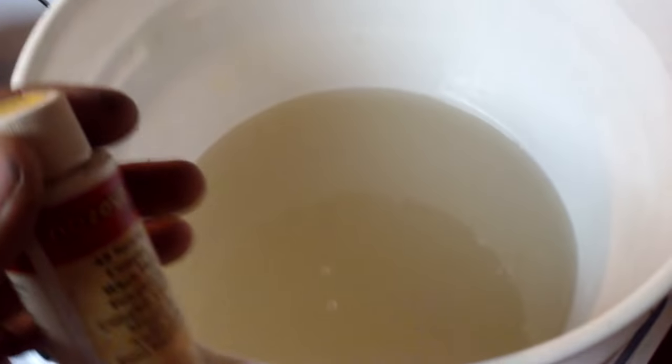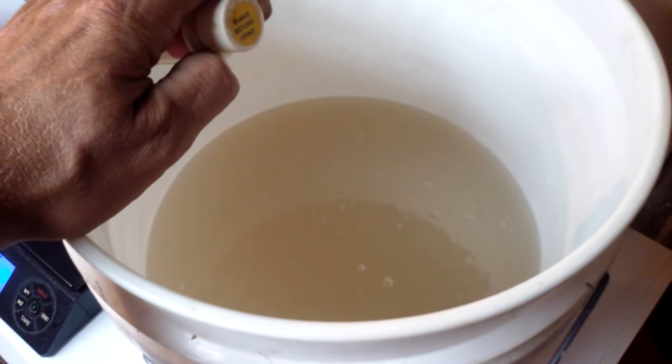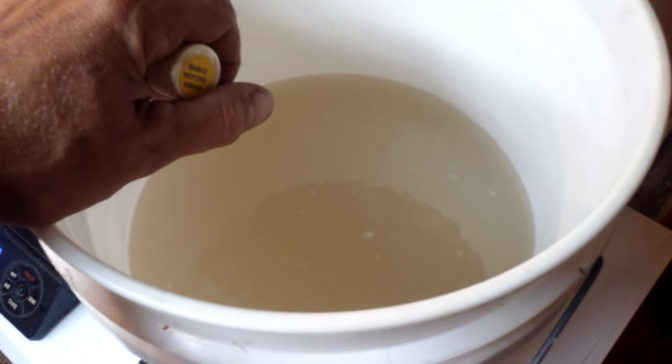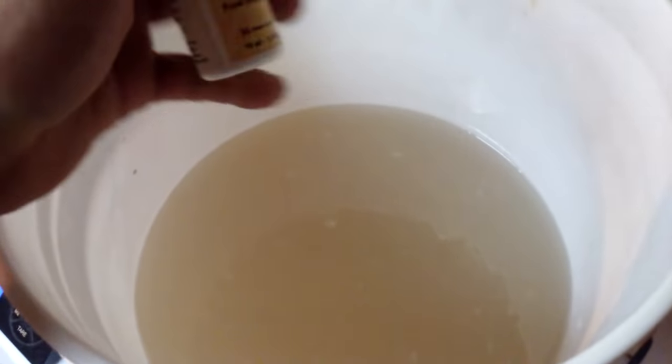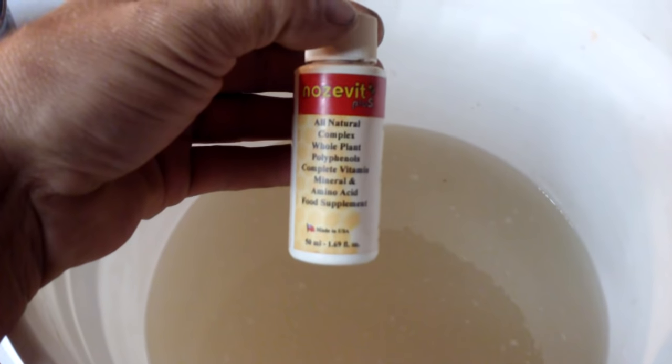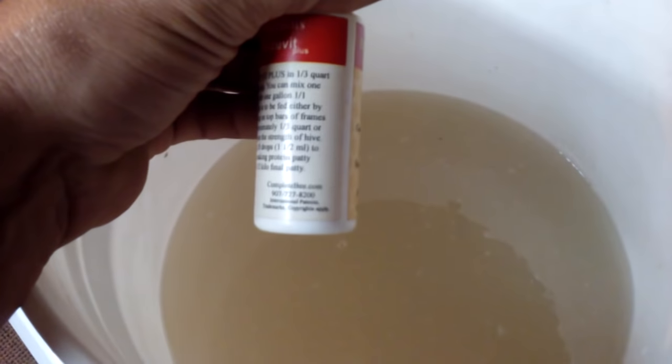This would be the time that you'd want to go ahead and add any essential oils that you like using. I believe wintergreen is a good essential oil to use going into winter. It helps fight nosema. I like to use this Nosevet Plus. It's certified organic, so I'm going to put a few drops of this in here and get it stirred in.